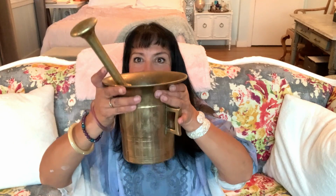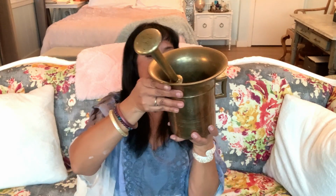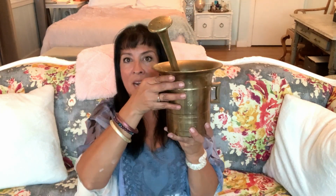Oh my gosh, it's so heavy. It's this solid brass mortar and pestle. It is so heavy, unbelievably heavy. I wish I could put it online because I feel like I can easily get $200 for this, but because it is so heavy, I'm gonna go ahead and take it to the store, and I think I'll still price it at $185, but I don't think these are very common. I haven't actually even looked it up yet, but I will. But off the top of my head, I'm thinking $185.